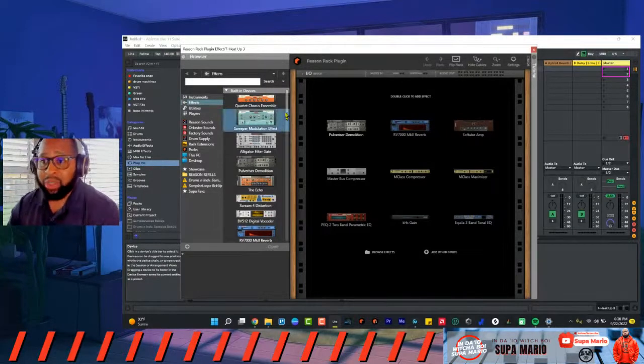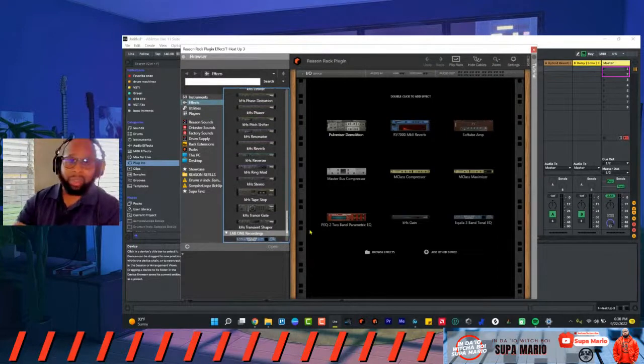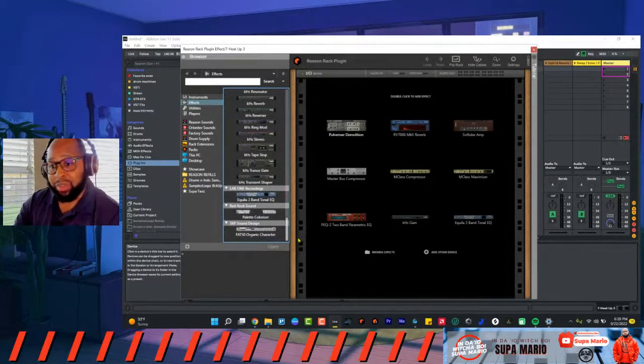Okay. Now I do have some third-party rack extensions in here, such as the Kilohertz. I love their plugins, by the way, man. Very, very efficient. But what we're gonna do is take these horns. They're already a little dirty and stuff like that. But what we're gonna do is add this.